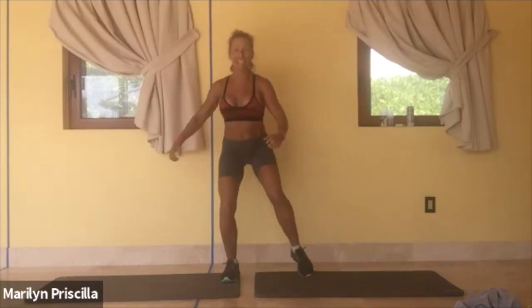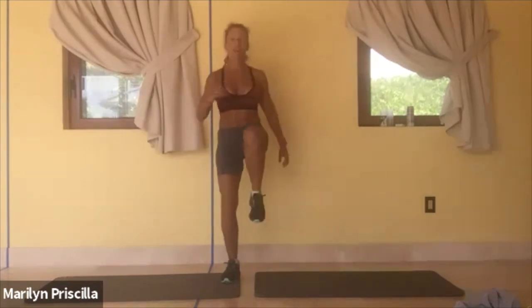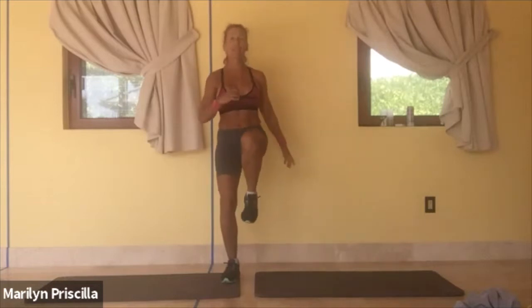Now I want you to do the same exercise on the same leg. Don't switch legs. Same leg. Keep it as a tap or begin to find a little bit deeper into that knee lift. So side squat, knee lift. When I count you down, try to change it to a kick if you can. 10 counts. Here we go.